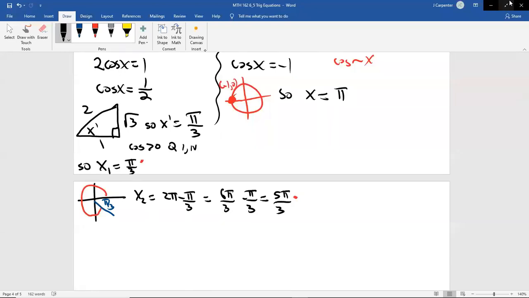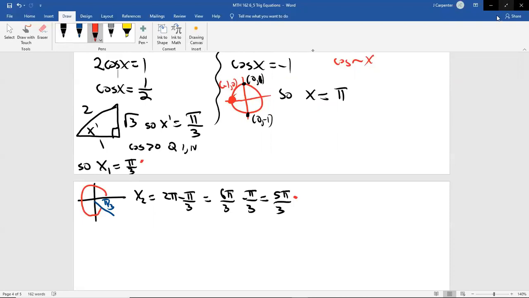There is not a second solution to that. And that's pretty common for the quadrantals unless it's a 0. If this was cosine x equals 0, then we would have answers of pi over 2 and 3 pi over 2, since this is 0 comma 1, positive 1 there, and then this point is 0 comma -1. So if this was cosine x equals 0, you would get two solutions of pi over 2 and 3 pi over 2. But the 1 or -1, those only happen once for the quadrantals.